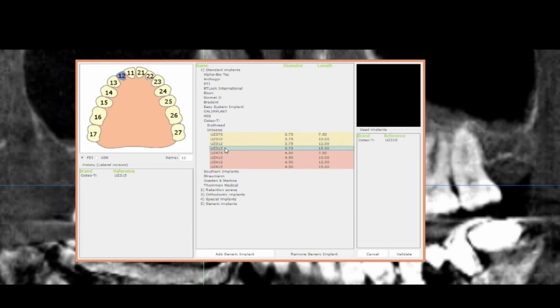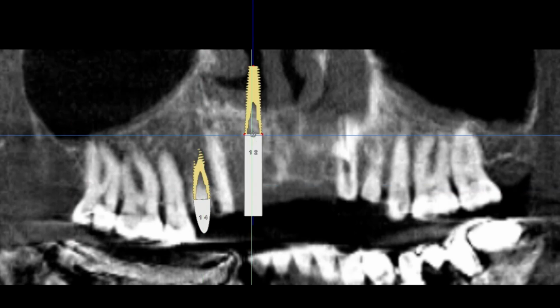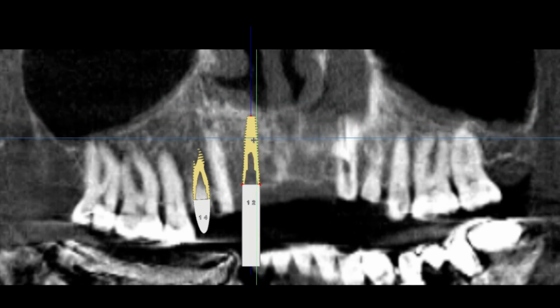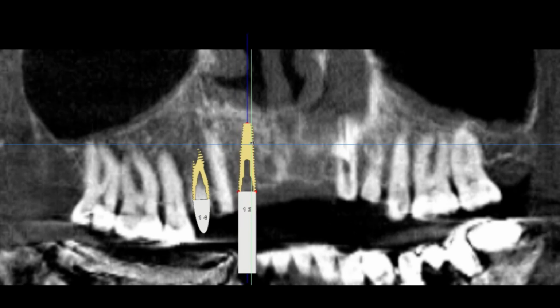I'm going to select my implant, which I prefer the 3.75 by 15. Obviously if I change my mind as we go along, I can alter that. So if I click onto here, then position my implant roughly where I want it, we're now ready to start sliding the implant to position. We don't want it touching the tooth, we want a 2mm bone zone, as I call it. So we're happy with that.